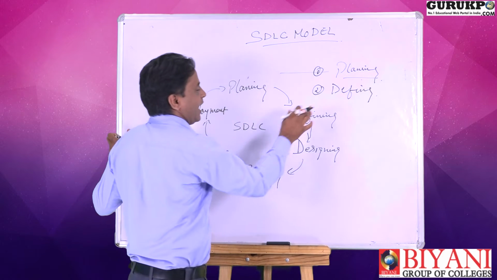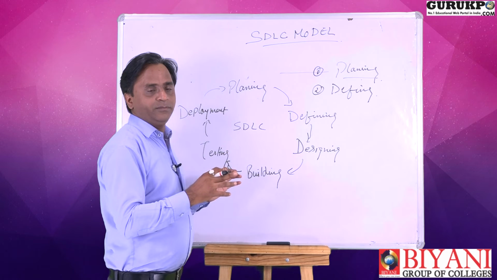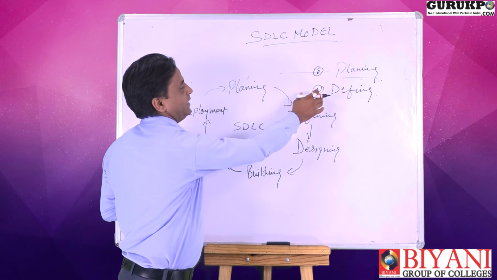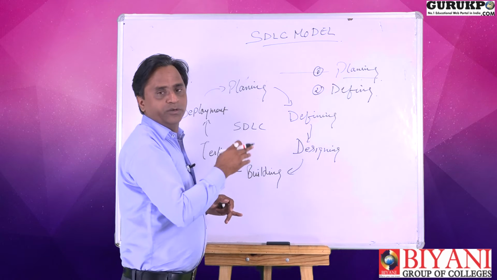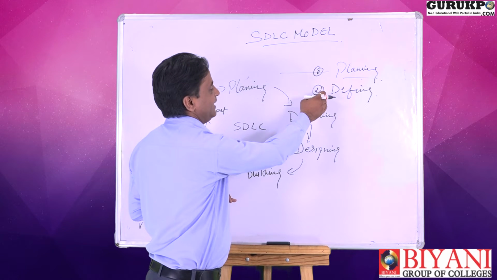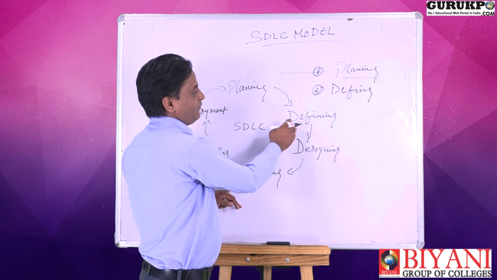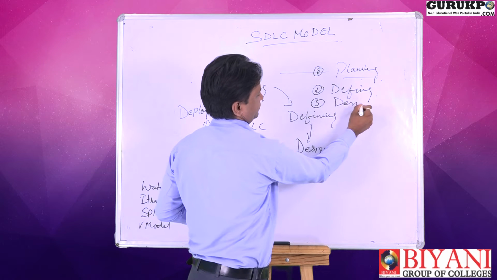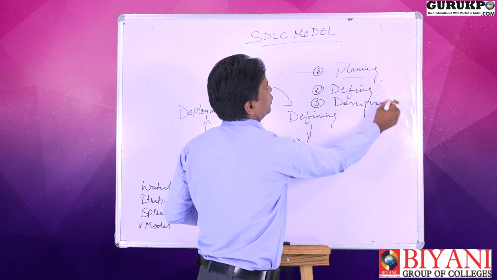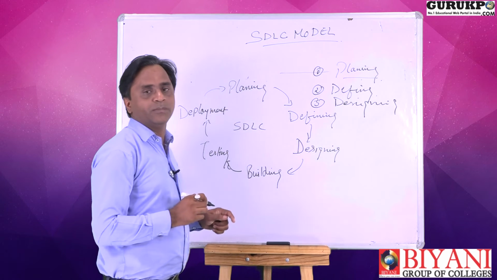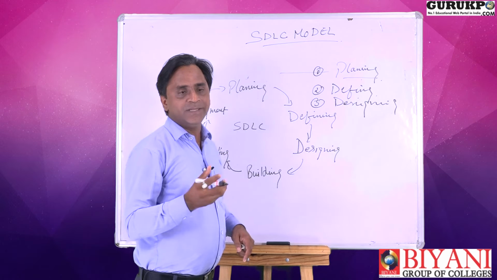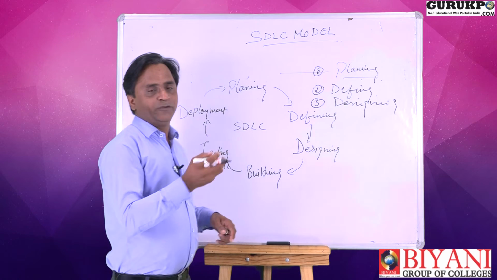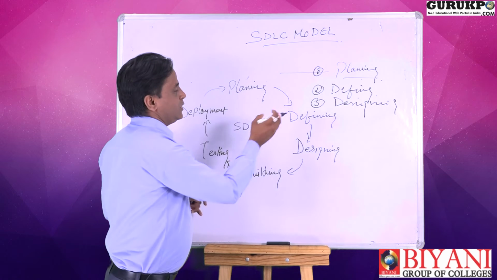In defining, we have to use different things. Defining means using documentation work in the defining phase. After this defining phase, we have the designing module. In designing, we discuss the language and platform: which language we have to use in our software and which platform we have to use in our software.